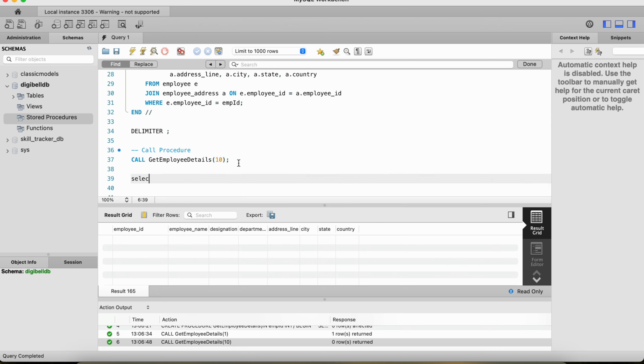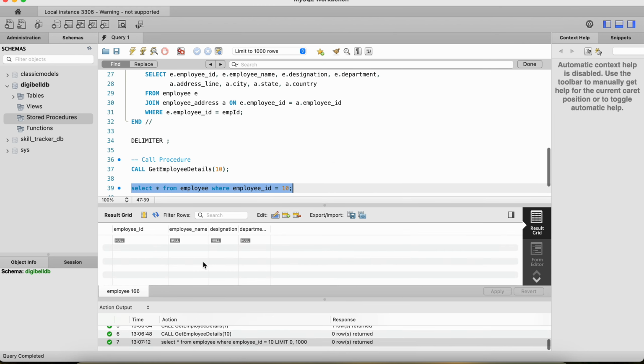If you want to check whether employee 10 is there, select star from employee where employee_ID is 10. If you execute this query, there is no record for employee ID 10.